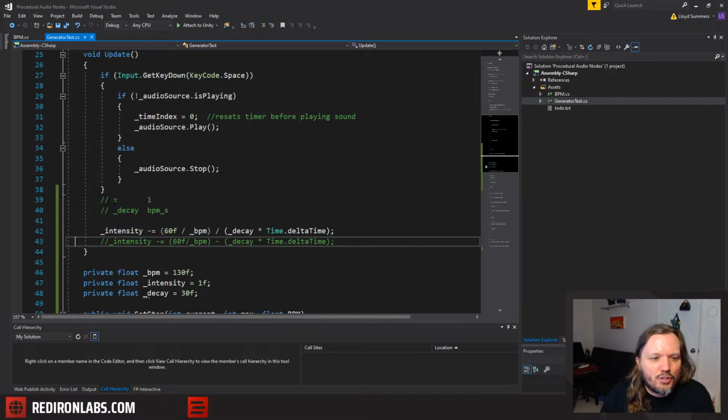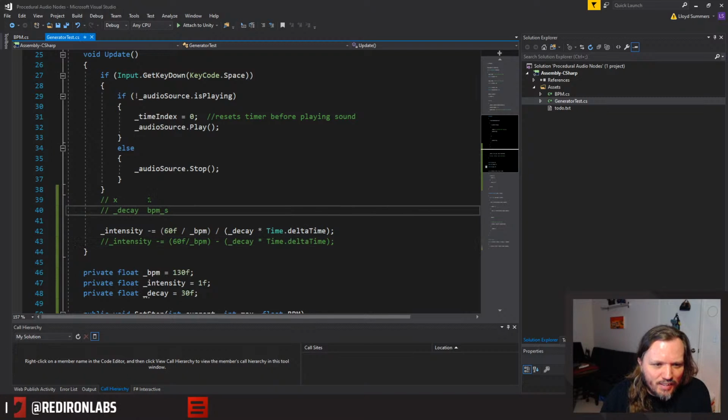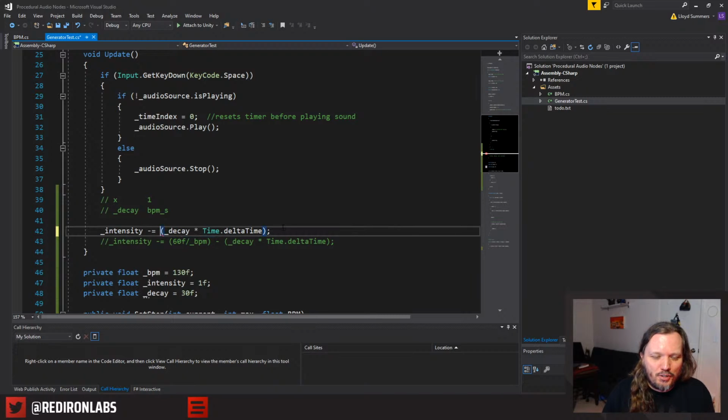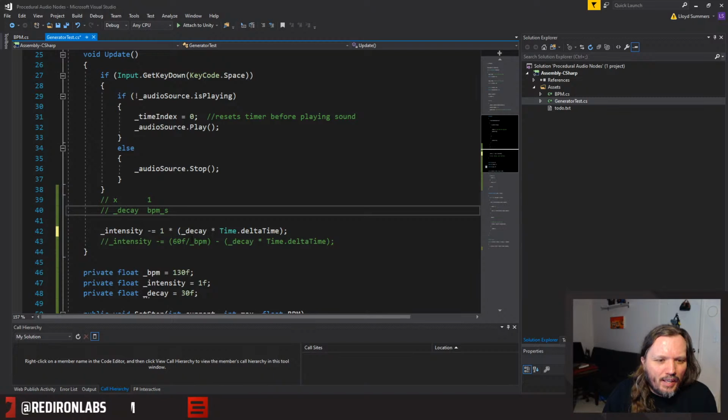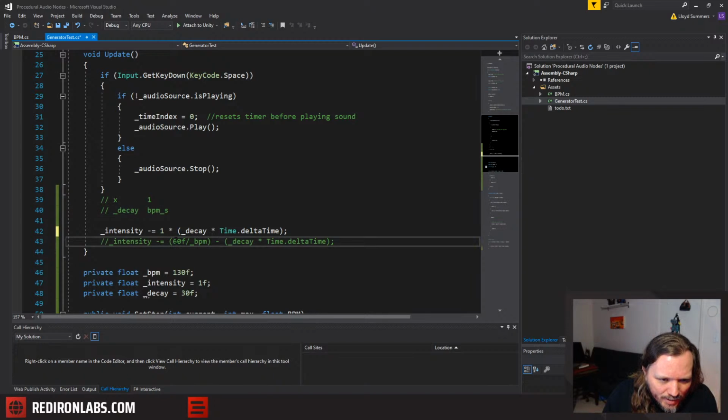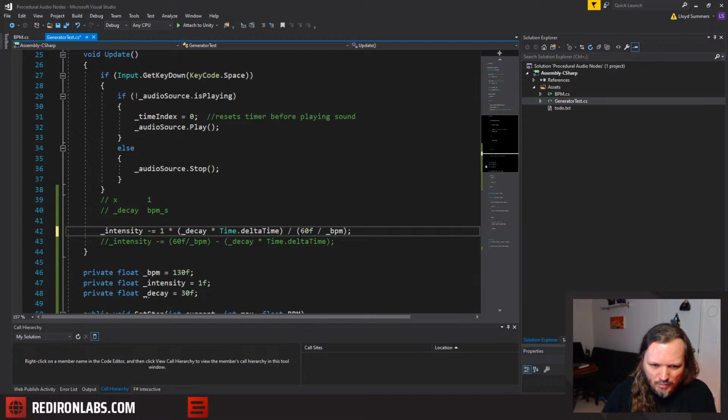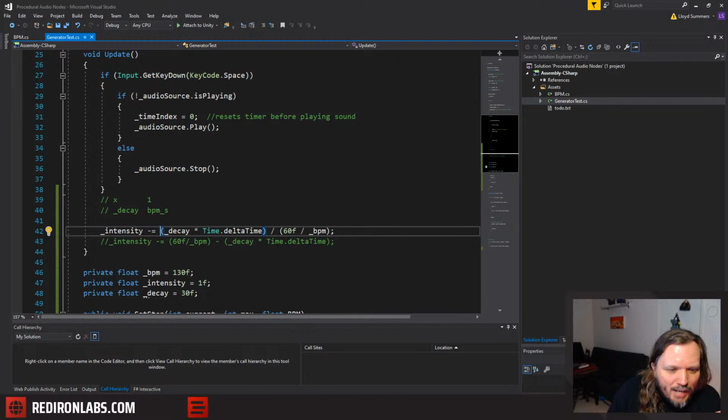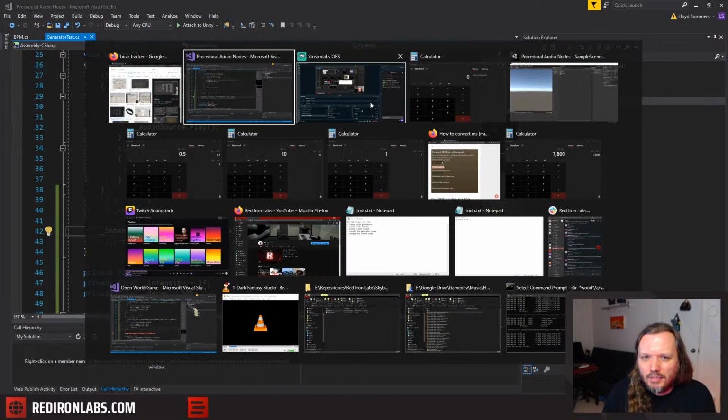Okay. Because it should be this times this divided by this, I think. So 1 times decay. It's been a while since I did some ratios. So 1 times decay divided by this. And because it's 1 times, that doesn't matter. So that should subtract our intensity.